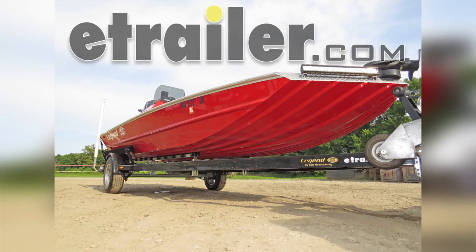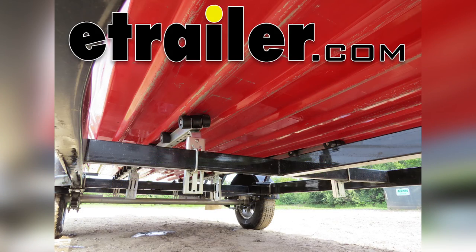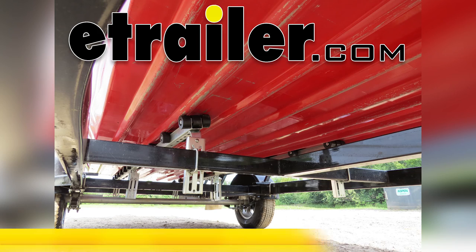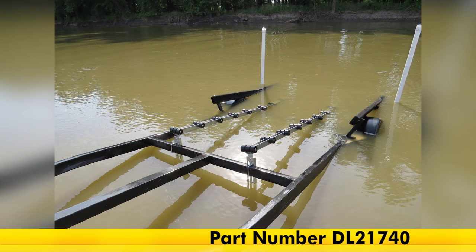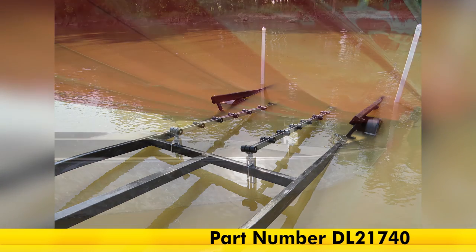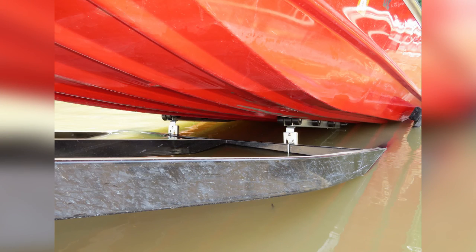Today on our trailer, we're going to take a look at the Dutton-Lainson Boat Trailer Deluxe Roller Bunks, part number DL21741, in our 5-foot section, and part number DL21740 for our 4-foot bunk.